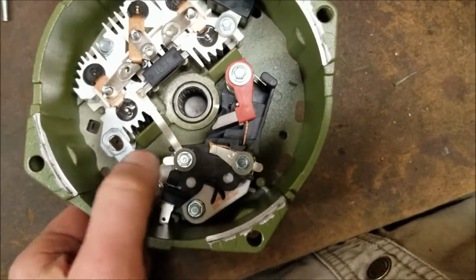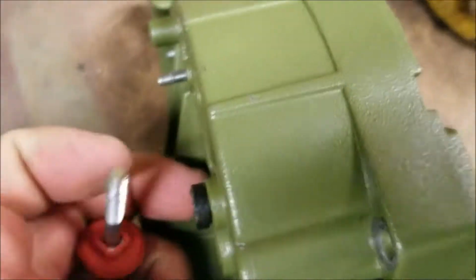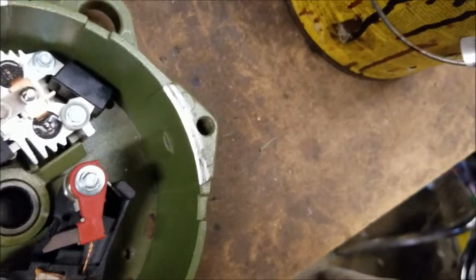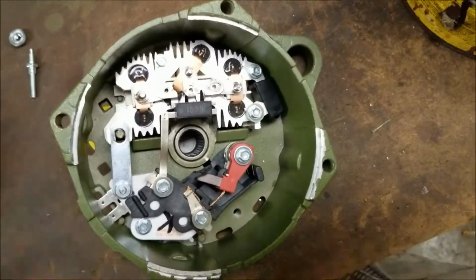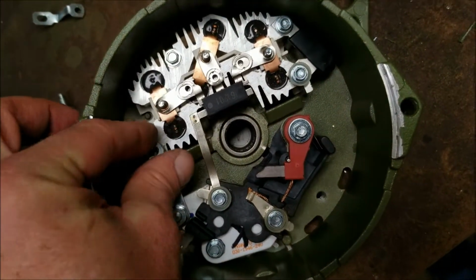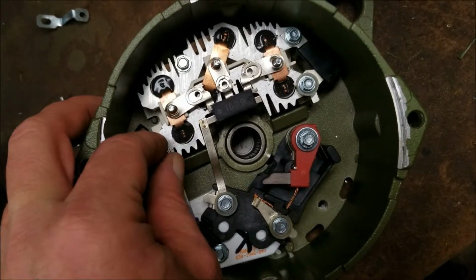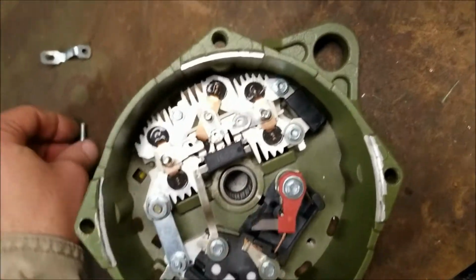So I've installed this bolt here, this nut, onto the regulator. I'm going to flip the alternator around, and we're going to be looking at the back. We're going to slide this in the hole, just like that. We're going to flip it over. We're going to hold that post in. I'm just setting that post on something. Keeps it from sliding out of the back. And last but not least, you install the nut. And of course, you're going to tighten that down. Good and tight. Nice and tight.